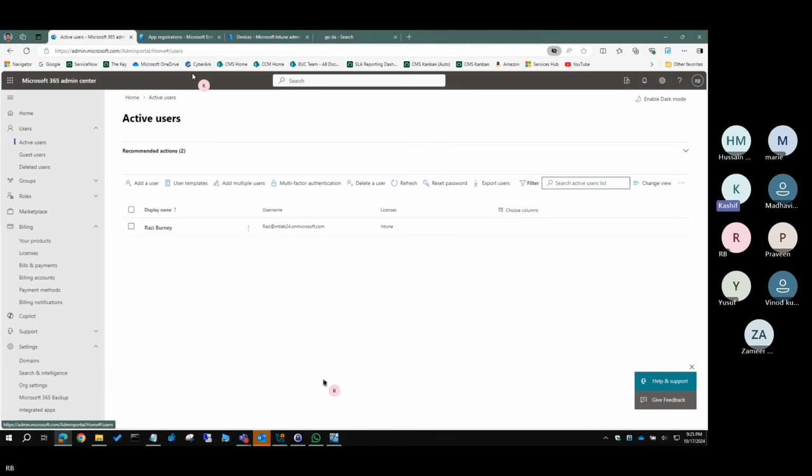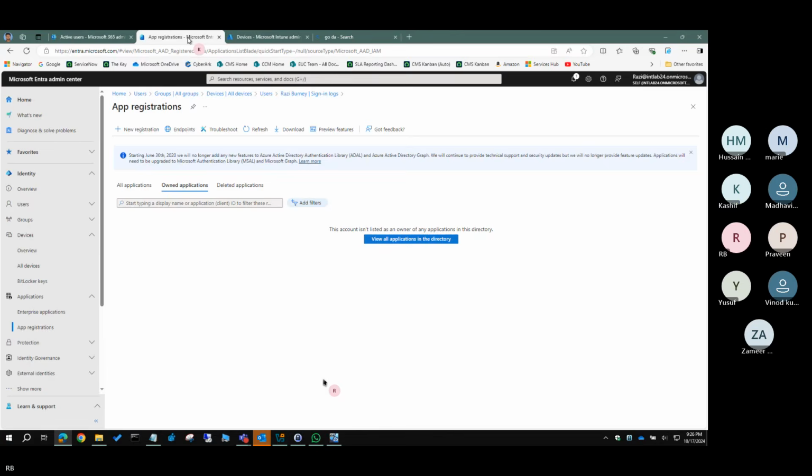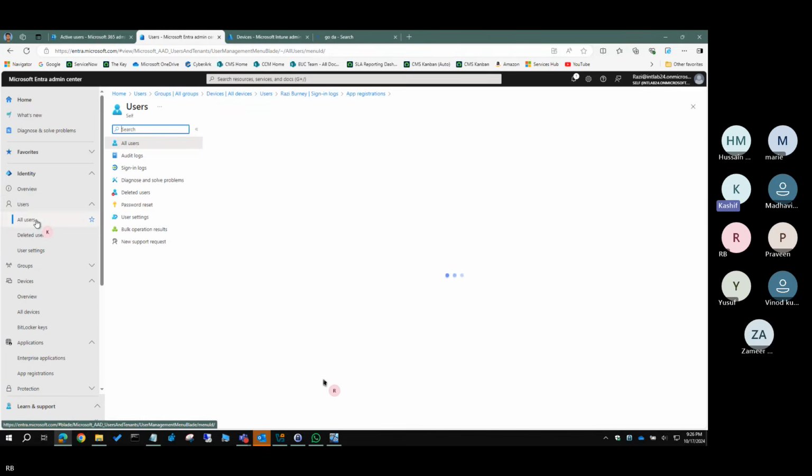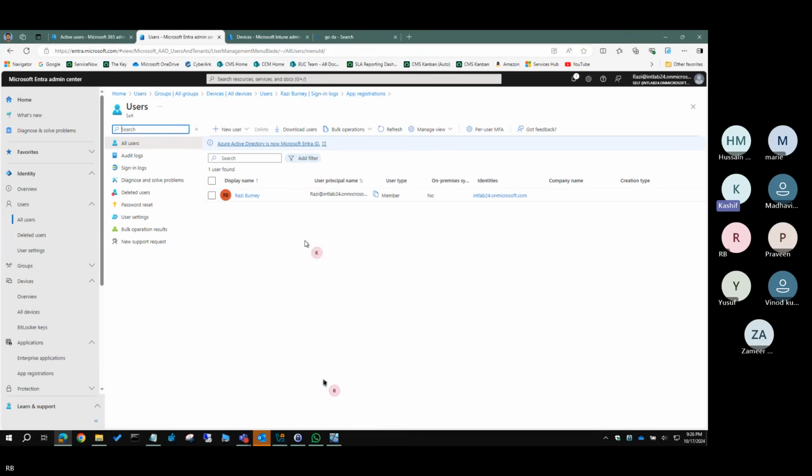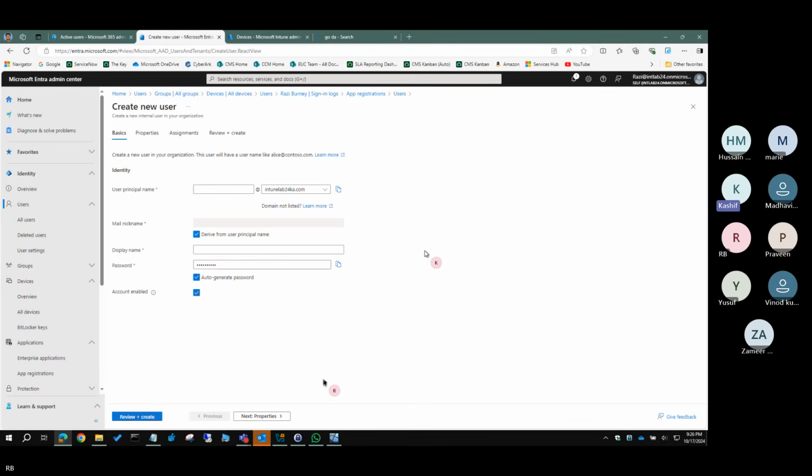Okay. So let's go to the Entra portal. Now in the Entra portal, you have Users and All users. If you click on New user, by default it's going to create a new user with the Intune lab 24ka.com domain. You see, it is not giving us the Microsoft one.